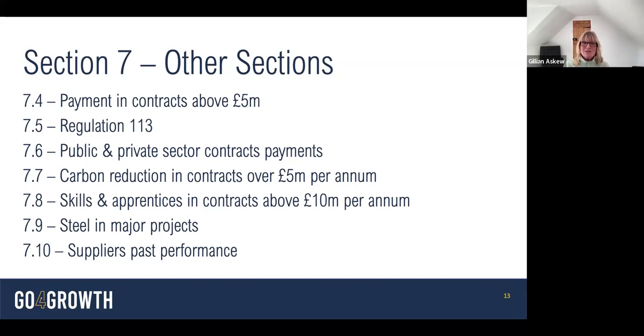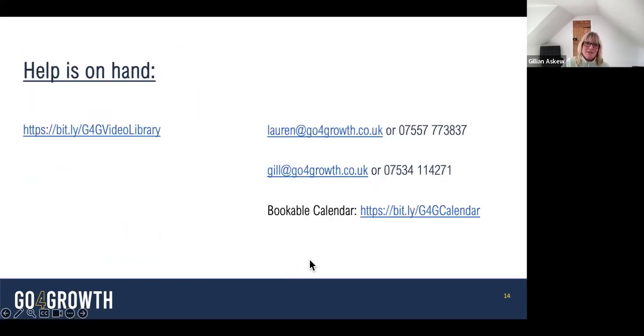Now, I've put them there just to highlight them to you, but you shouldn't be seeing those things in the lower value contracts, and you certainly shouldn't be seeing them in under threshold contracts where lots of smaller organisations are active. So the final thing to say, and then we'll have 5 minutes for some questions.